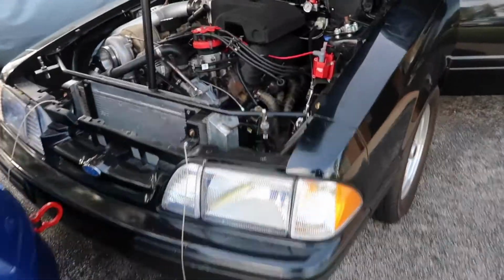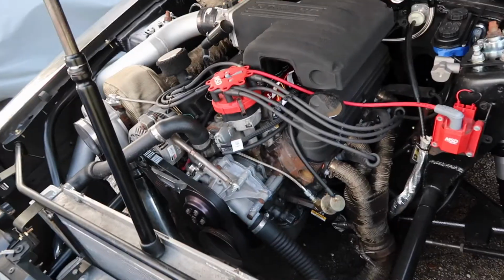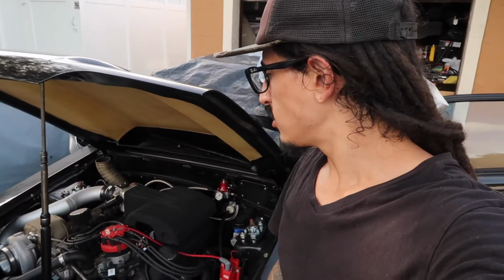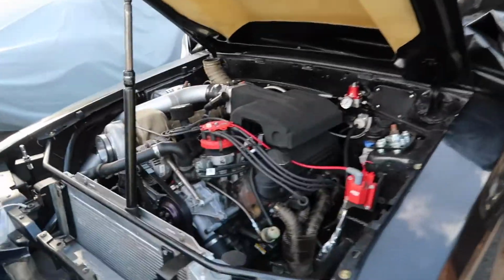Let's go. I wish I knew what I was doing as far as tuning goes, because if I did, I could just whip out the old laptop and whip up a tune for it and she'd be running as good as new, but I have no idea what I'm doing. I'm hoping and trying to learn as I go, if that makes sense. That's pretty much how I've done everything with this whole build. But if I did know what I was doing, we'd have her running like normal in no time.